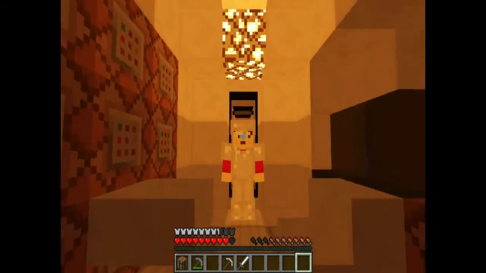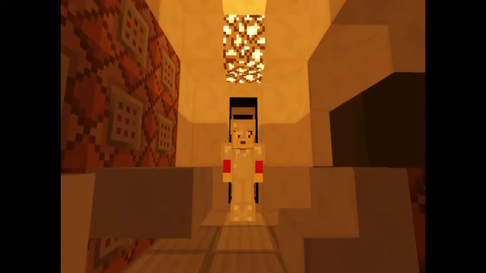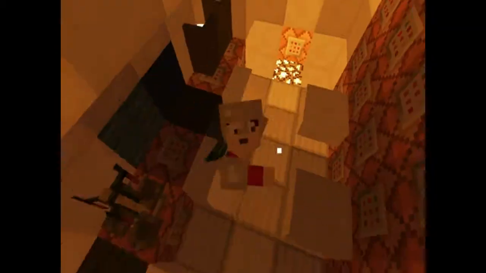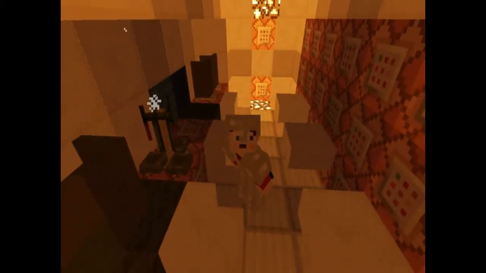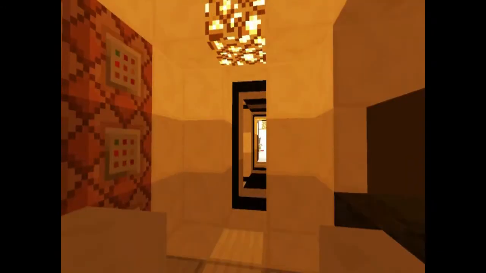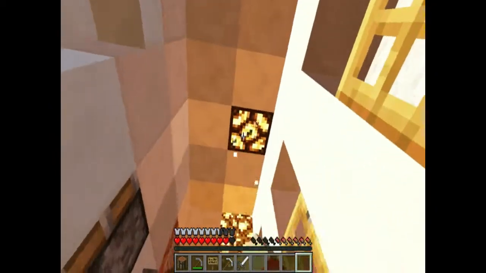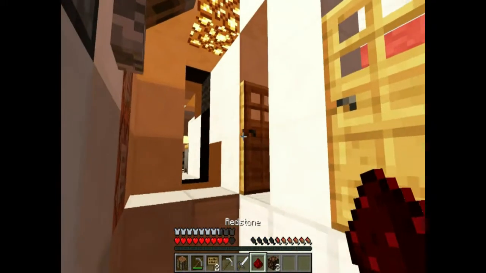Look how beautiful I am. Ooh. Oh, I have an even better dance than that. Everyone, do the masters. Boom, boom, boom. Okay, enough, enough. So let's get out of here. Stop asking me the question. Thank you. Is there anything here? Ooh, redstone. Ah, come on.